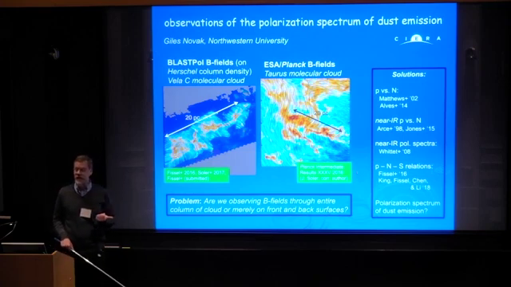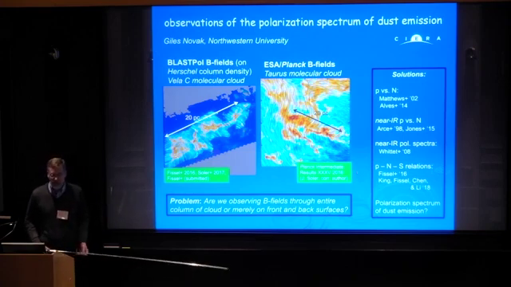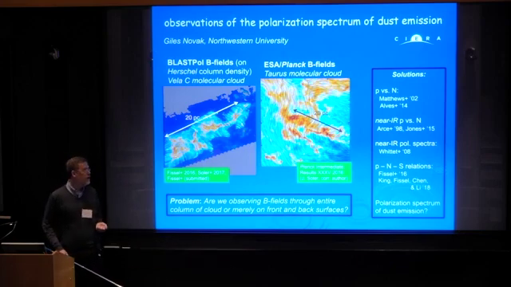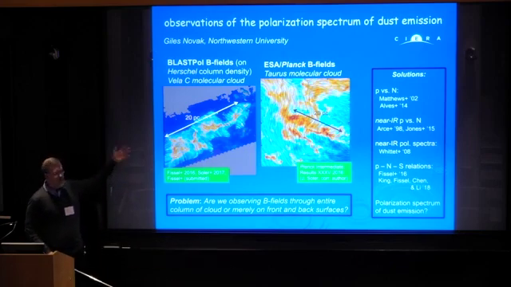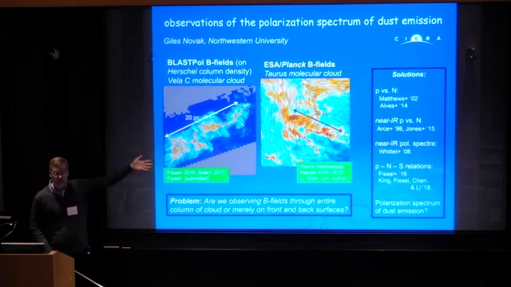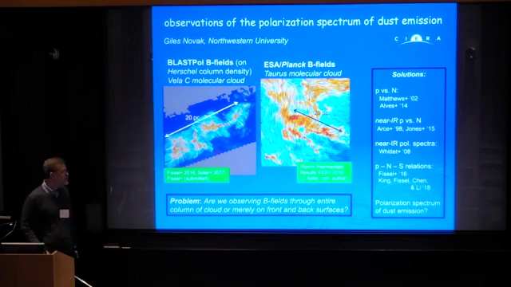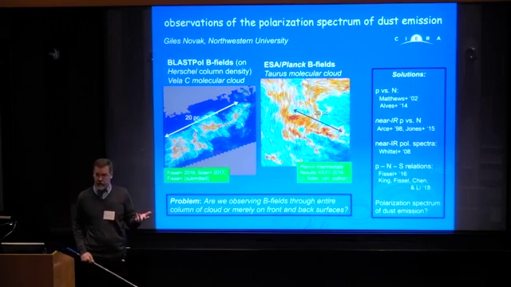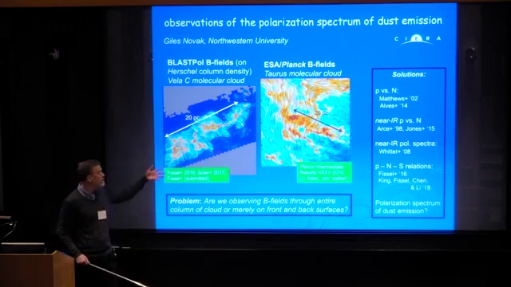On the left, you see an image from the balloon-borne experiment BLAST. We obtained better angular resolution with this experiment, so we're able to make this kind of sub-parsec map out to greater distances. Vela C is about 7 times further than Taurus. This is an ongoing experiment. We hope with a flight that we have planned for later this year, we'll have many dozens of these kinds of maps.